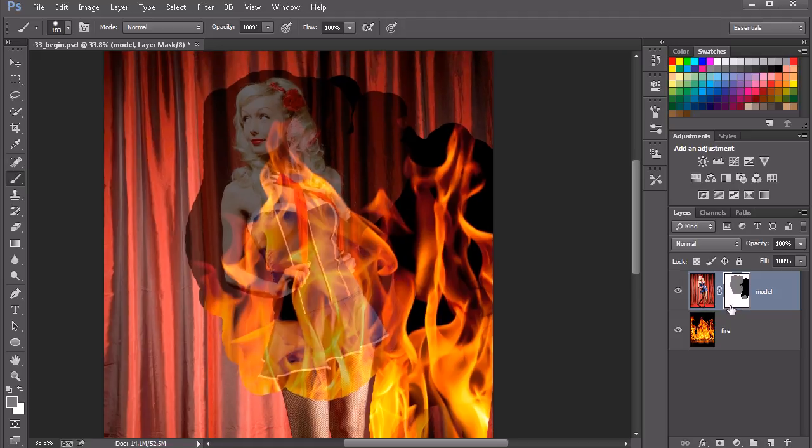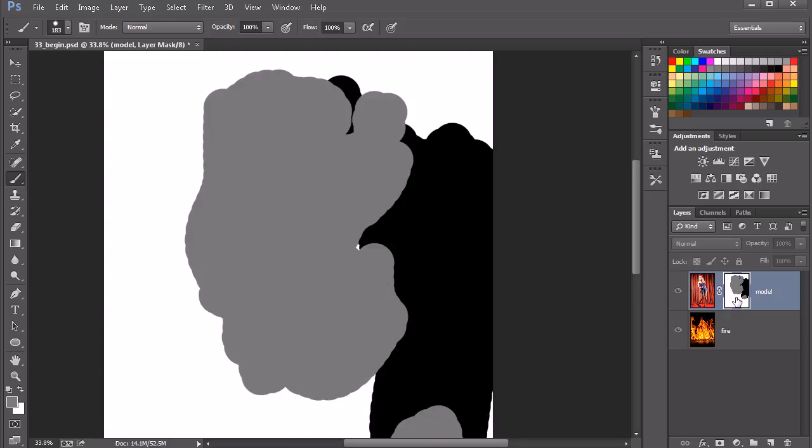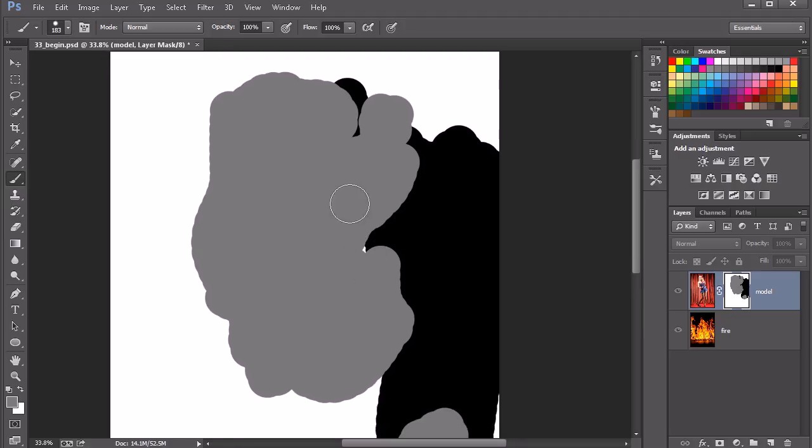So also notice here kind of what that's done to my mask. We've got gray inside the mask and black inside the mask, in addition to the white. Now, we can always isolate this mask. We can come in and maybe we just want to work on the mask pixels. So if we hold down our Alt key and click on that mask, you'll notice here that my canvas completely changes.